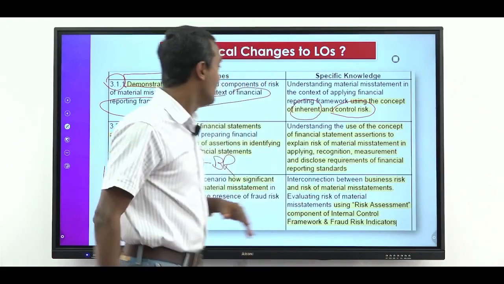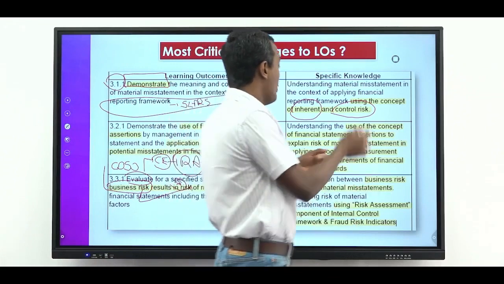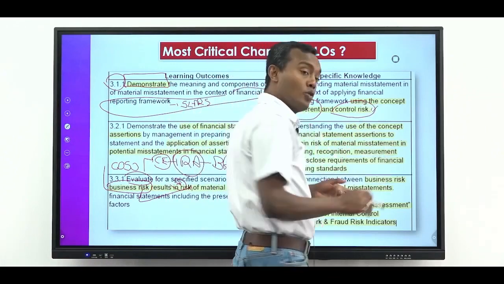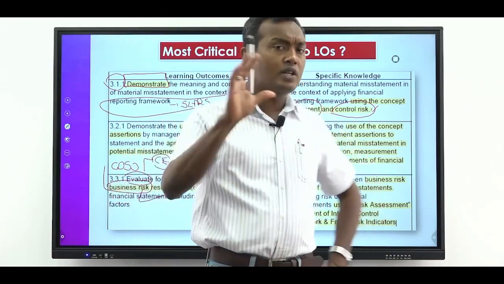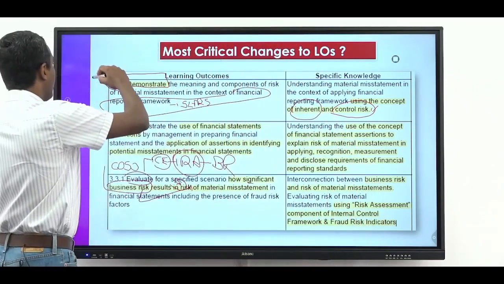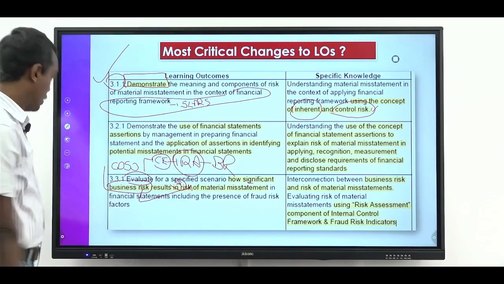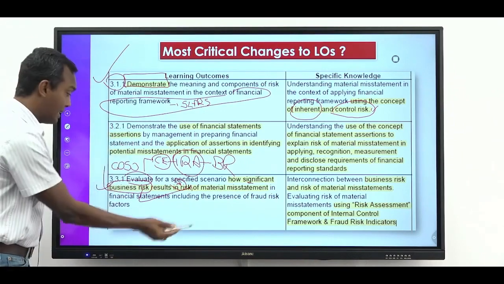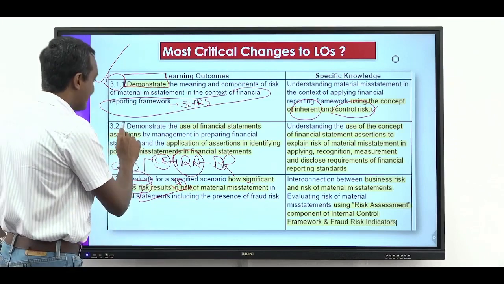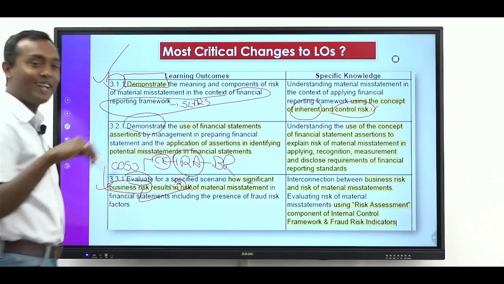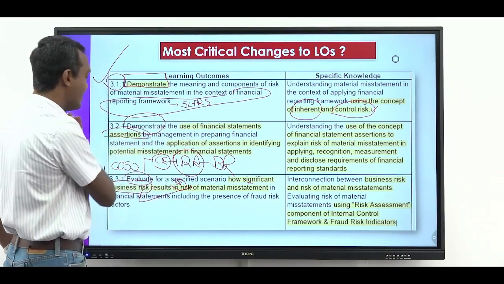But you need to really look at that assertion, right? So how management says that they think there are controls, but you need to really evaluate whether those controls are working. What I was trying to explain to you, here you get a theoretical understanding. The examiner has tested this in the pilot paper. Here is a good way to give a case study and test that. Then what is this? Again, that is theoretical. I have covered that as well. Demonstrate the assertion. So this is what I just explained to you.